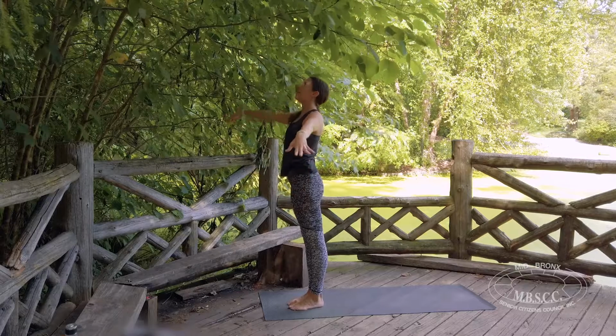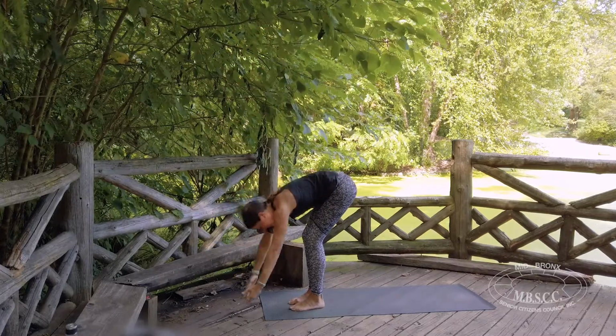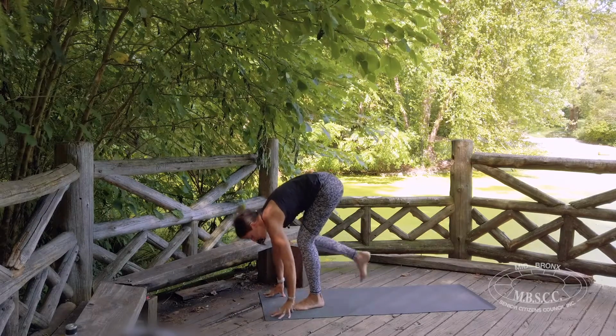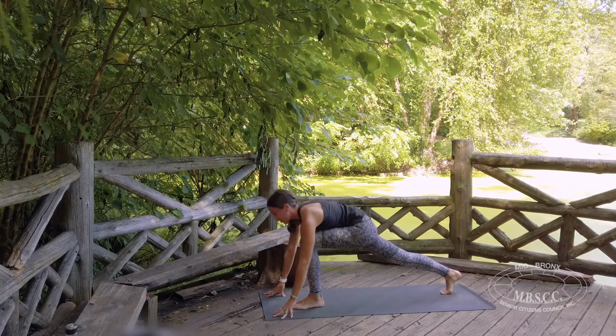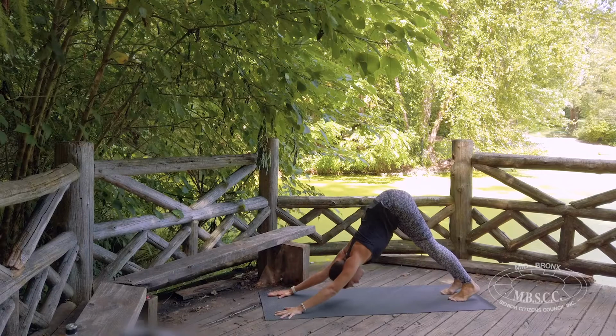So take an inhale, reach the arms up. And as you exhale, fold forward. You can bend your knees a lot to ground the fingertips. We're going to step the right leg back into our low lunge. And then we're going to step the left foot back, coming into our downward facing dog.